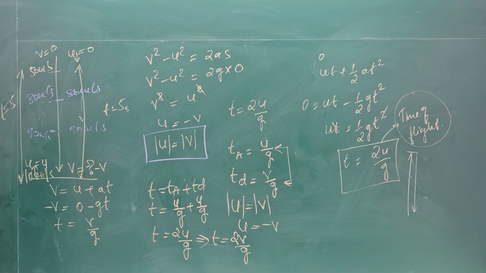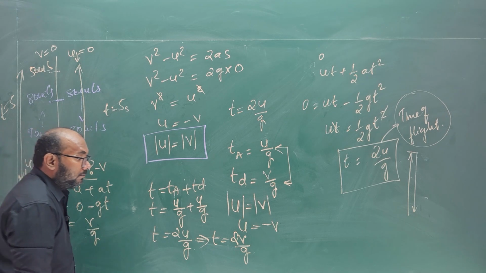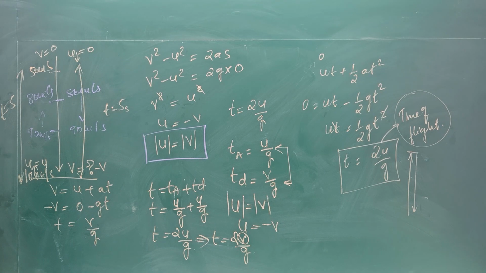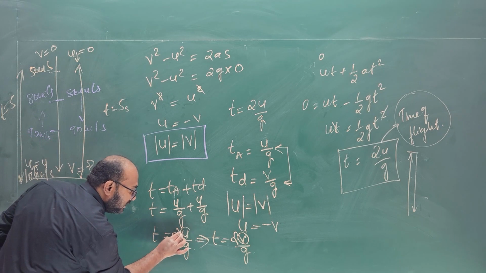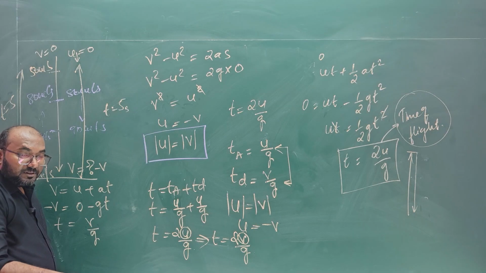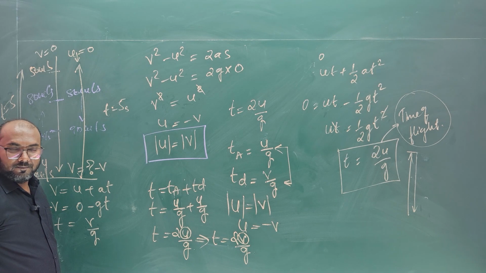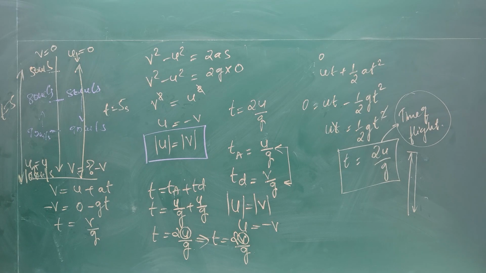If you have the final velocity, you can calculate the time. If you have the initial velocity, you can calculate the time. But this velocity is just before hitting the ground. This initial velocity, when we threw, what is the velocity? Yes or no? Okay. Explain yourself. Okay. The next thing is, write the next heading.